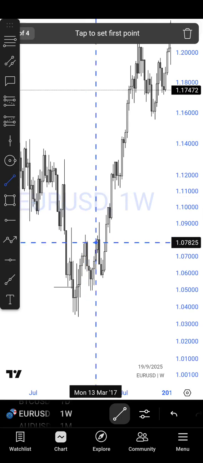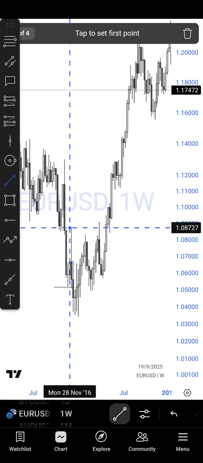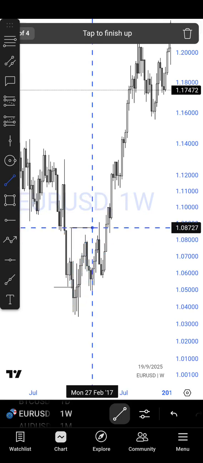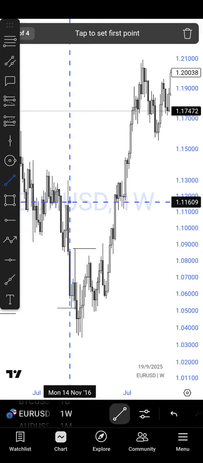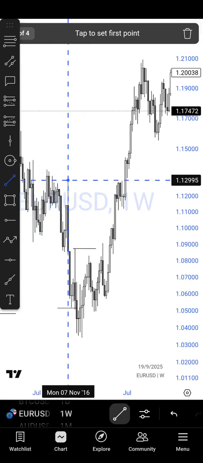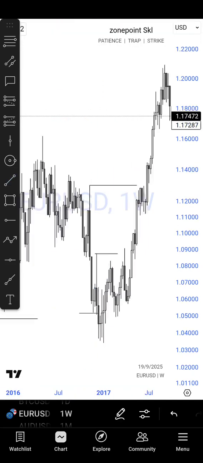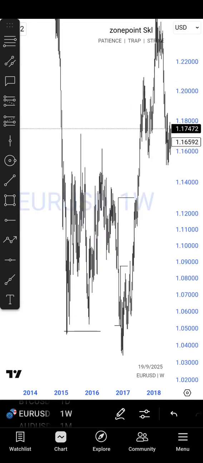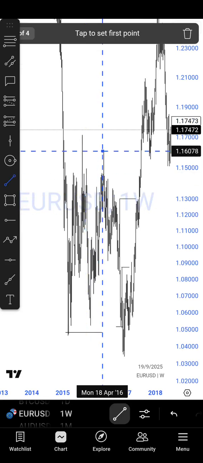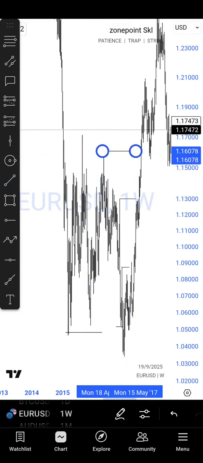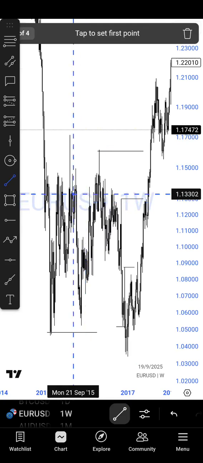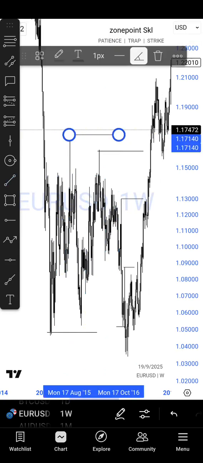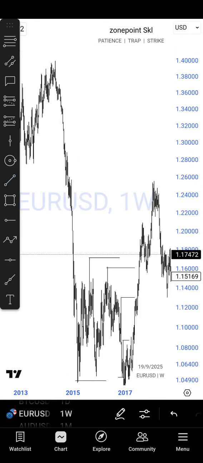When price was moving upward, it took out this. This is a range here. Price took it out. Another range here. Price took it out. These are structural liquidity that price took out. You can see another range here. Price took it out. You can see how price took out every range there, because these are under structural range here.